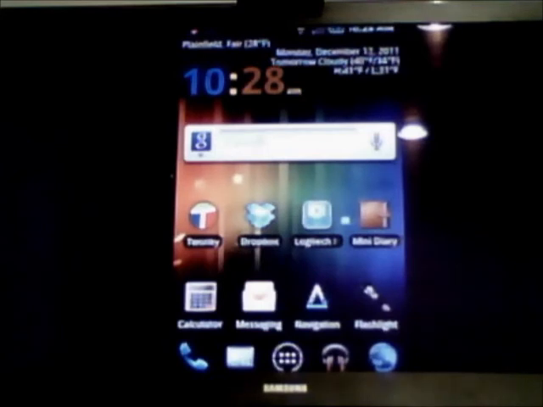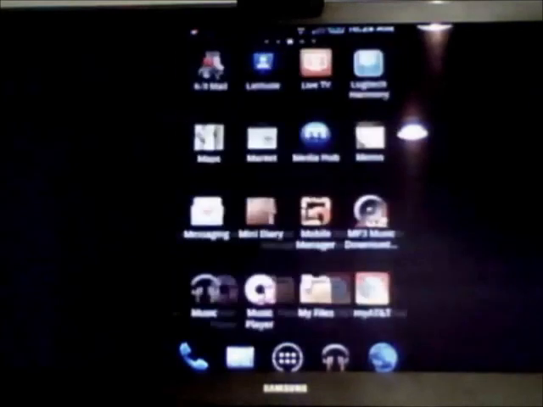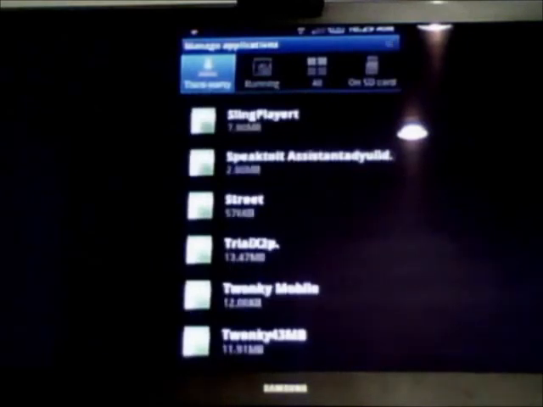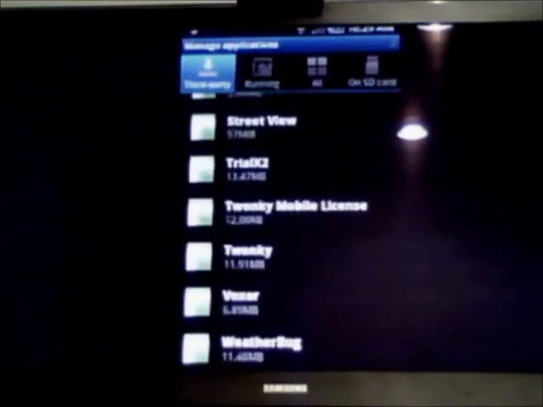Okay, what I want to do here now is go through the steps. I was having some issues with disconnecting and reconnecting Twonky from Revue, as well as issues with not being able to close the application. So what I had done is I fooled around with it, and I went into my manage applications menu, which I'll do right now. Go into applications, manage apps, and then you want to click on the Twonky. You want to click on the original application. I'll give it a second here for these to load. You don't want to click on the mobile license. You want to click on the Twonky, the original application you went for.